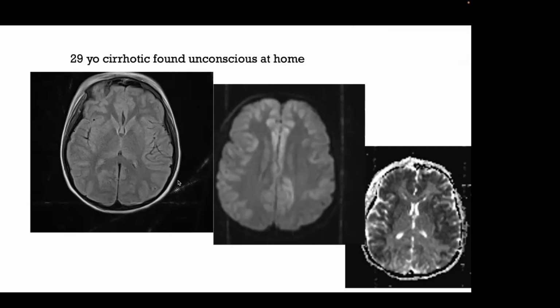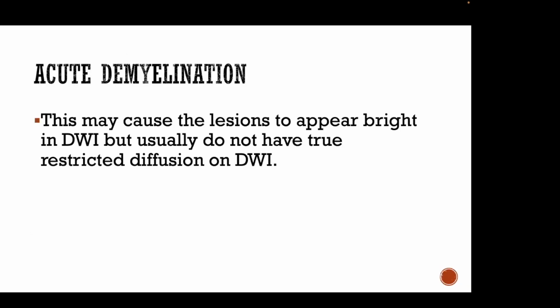Here you can see this patient has a diffuse abnormality on the diffusion weighted scan, and you can see it is restricted in the ADC map. This is one of these patients where it's difficult to know whether this is seizure activity or hypoxia in a patient who's found down. The patient's also cirrhotic, so you have to consider the effect of liver disease as well. So again, don't simply think that you're dealing with ischemic changes in cases like this. You want to go through the history and laboratory values to reach a diagnosis.